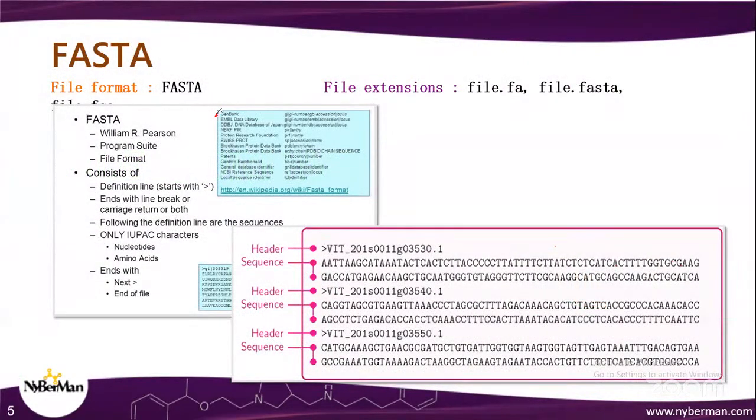Now we will discuss the file formats. Here I have mentioned the first and most basic file format that we discuss in genomics data analysis, which is the FASTA file. A FASTA file will have the extension .fa, you can see here. So the file name will be there, and then the .fa extension, and there could also be the extension .fasta. Okay, so both can be there and both have the same file format.